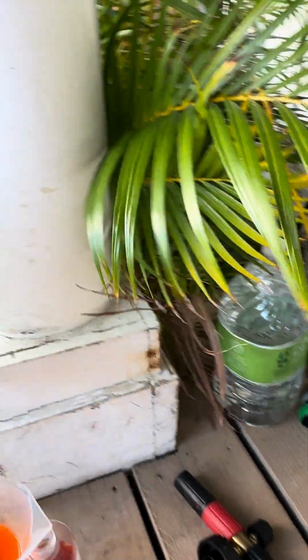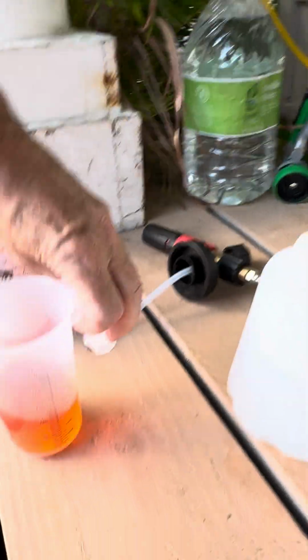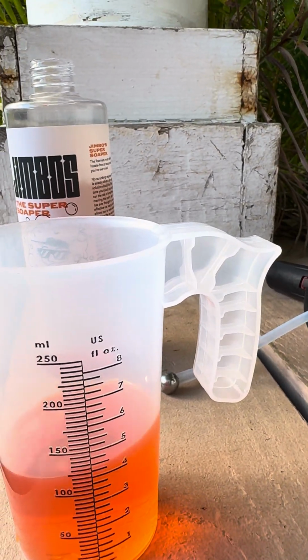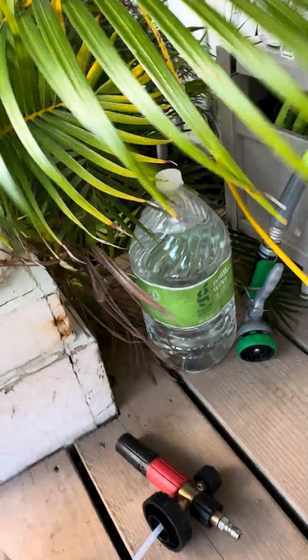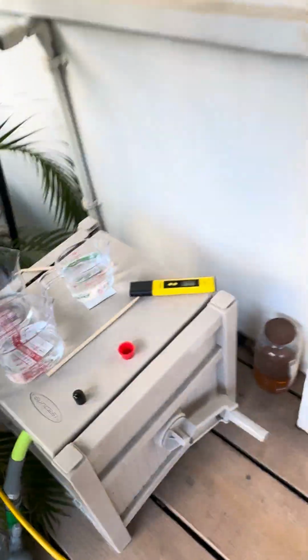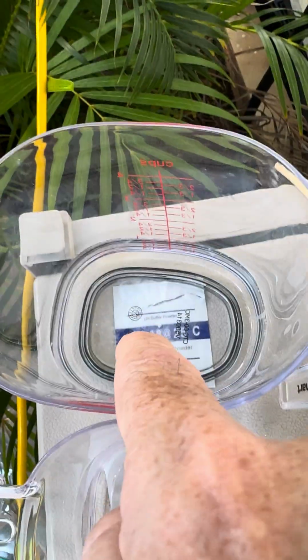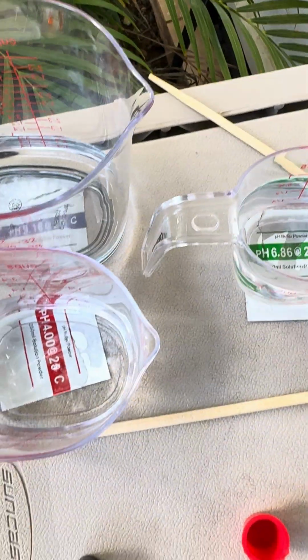We're going to test the pH with a pH meter. I calibrated the pH meter. And I will let you know that I purchased these products myself. My buddy DJ over at Armor Detail Supply accused me of wanting free products. So I first calibrated, used the 6.86, then you go to the 4.0, then you go to the 9.2. So this has been calibrated. That's my pH meter, brand new, unused.